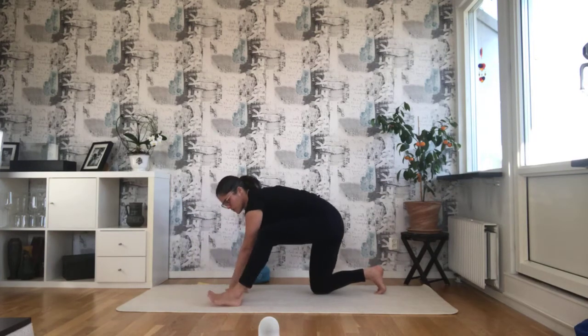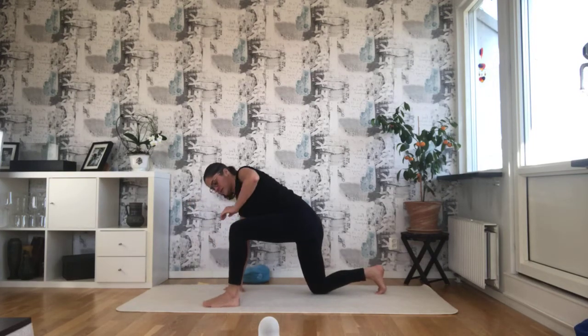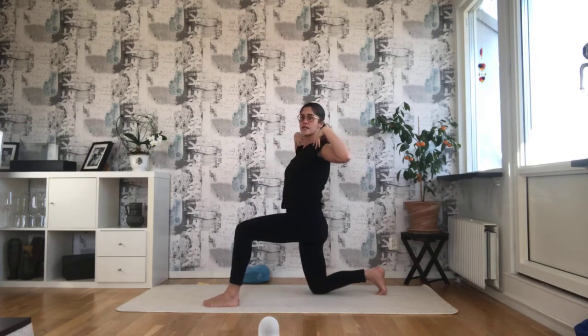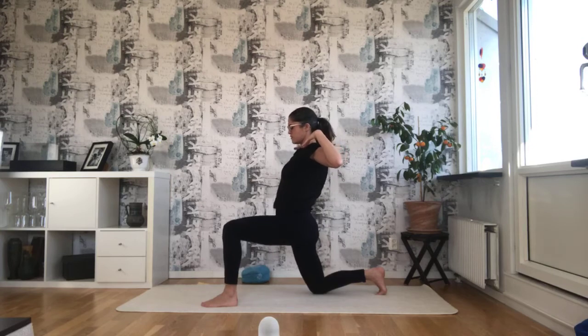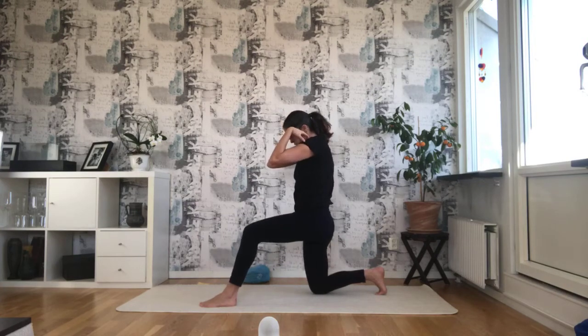We can swing a little bit, front and back, just to warm up and open up the hip. And then you stay in the center. You take your elbows to the side. You can have your hands just by the side or hands on your shoulders. You inhale, you open up your chest, and then you lean forward with your hip, you push it towards your knee. And then you exhale, you come back, round your spine, elbows together.